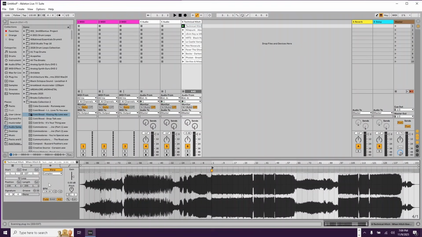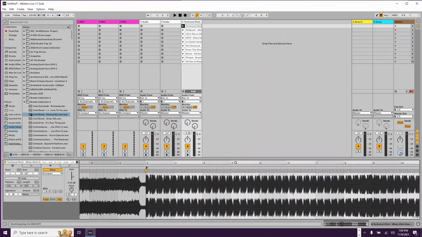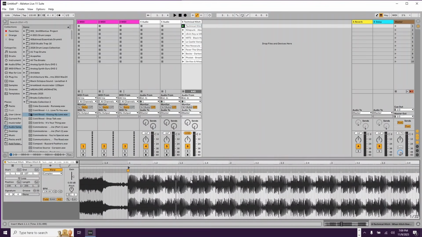Now if we look over here, it's roughly saying that the tempo is 138.88, which means it's probably closer to 140. What we're going to do now is look at this, play it just a little. It doesn't matter what the tempo is. What we want is for it to be warped properly. So we want to count these kick drums.